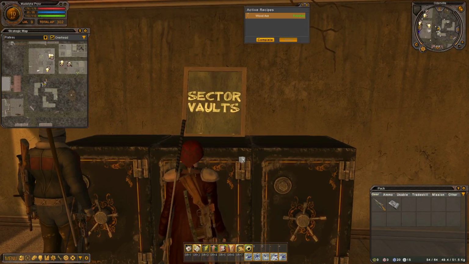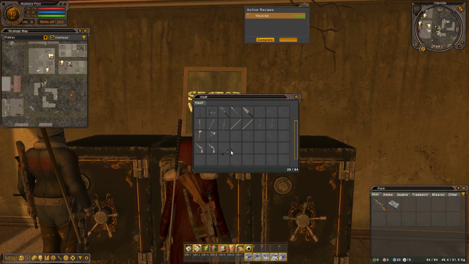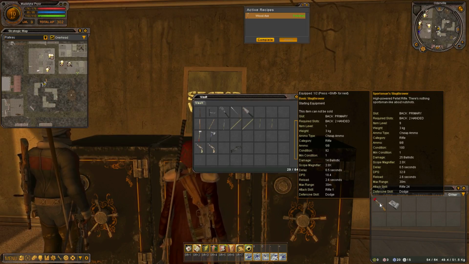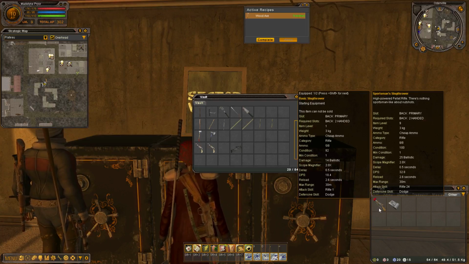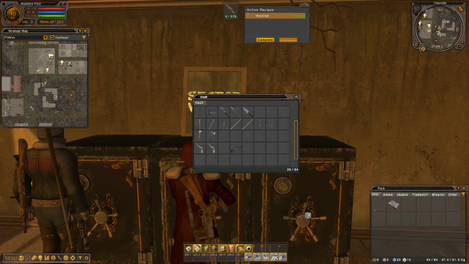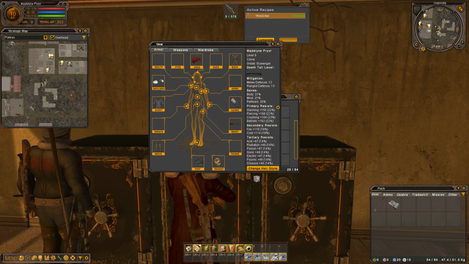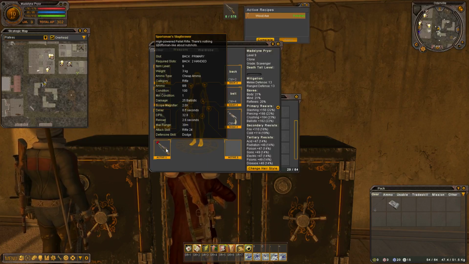Hello. We are going to put in the gun here. We're going to do that, and take this... Oh, wait. Which one do I have equipped? Oh. No. Why would you do that? Why wouldn't you exchange the gun with the gun? Okay.